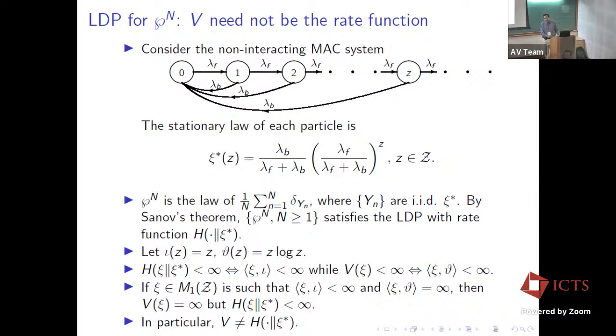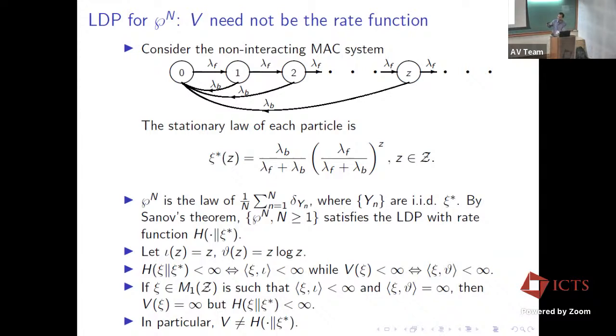You're using the interacting system you described earlier, and now a non-interacting independent system. I am saying that I can think of the non-interacting system as also an interacting system, and I can write down the Freidlin-Wentzell quasi-potential for it, and that one is infinite, whereas the actual rate function is finite. Now, the connection is a little bit stronger than just this, because the way in which we would analyze the interacting system is by analyzing the non-interacting system and then transferring the measure from that non-interacting system to the interacting system through a Girsanov transformation.